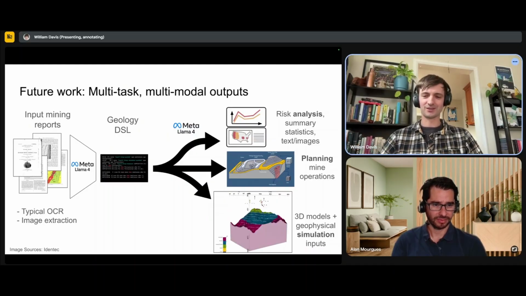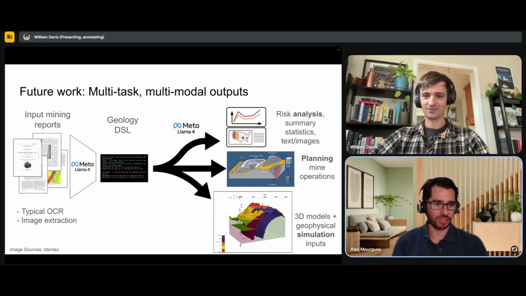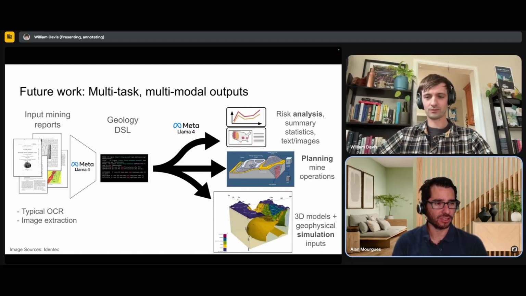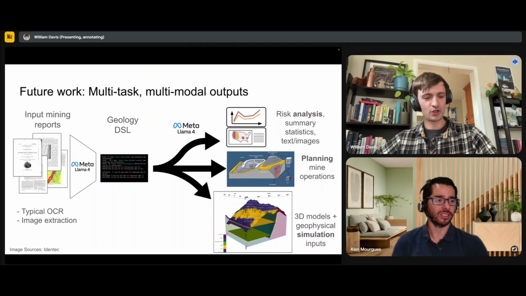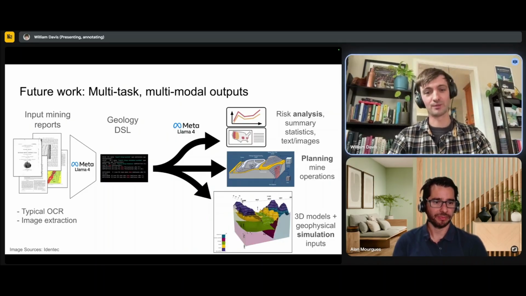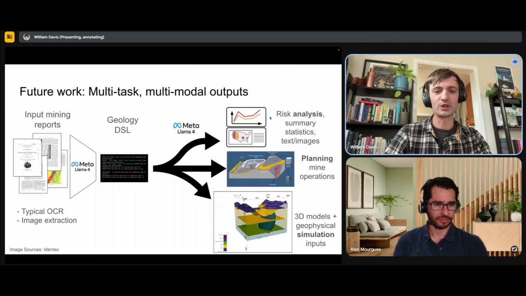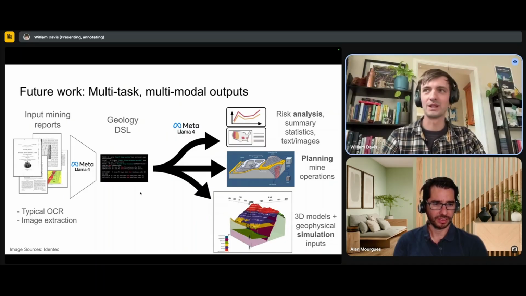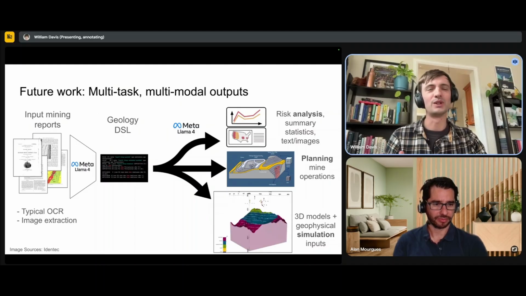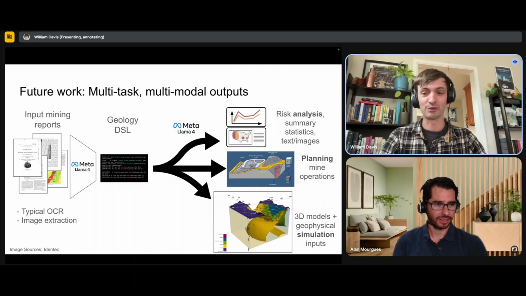In this case, you went straight to generating the model without having to create a chat interface for the user to actually prompt about generating the model, right? Yeah, there's no chat interface at the moment. I think in the future that could be a cool feature. Maybe you could chat with the geology DSL and change things. Maybe you could chat with different parts of the summary and influence the generated model that way. But yeah, another great possibility.